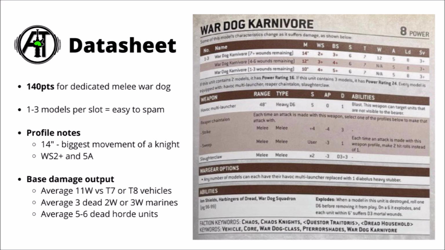Most of the stat line is fairly similar to the standard War Dogs. It's got a strength of 6 and toughness of 7, 12 wounds and a 3+ save, but basically to reward it for having 2 different combat weapons rather than having a powerful gun, its weapon skill goes up to a 2+ and it gets 5 attacks, and it's also decently faster, getting to melee with a big 14-inch movement.